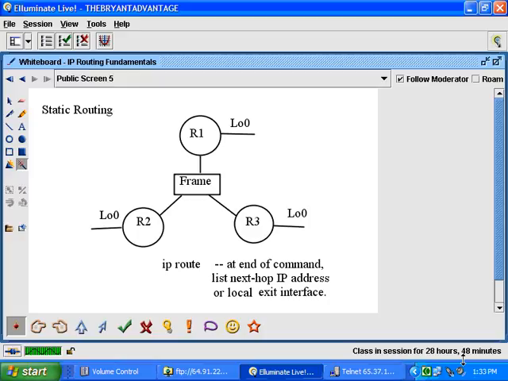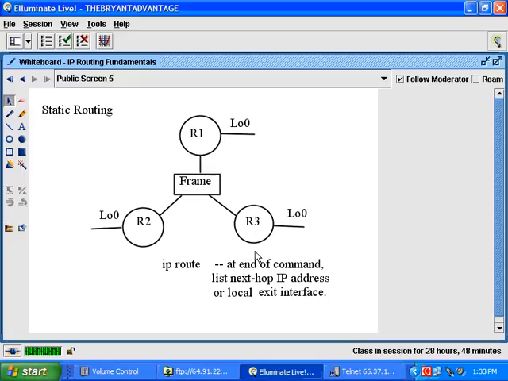Now we're going to take a look at the third kind of static route. We've got our basic static route. We can make it into a host route if we want to. We have a default static route. And now we're going to take a look at what a floating static route is, what exactly it's floating on, when to use it. I've configured quite a few of these in my career, and I think you'll find this to be very helpful in the real world as well as on your exam.